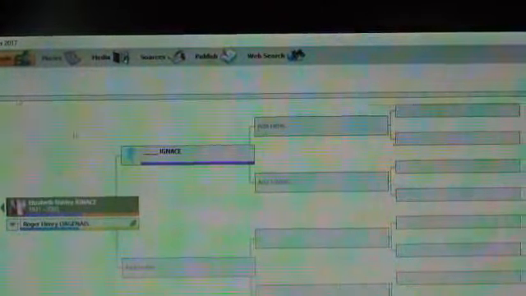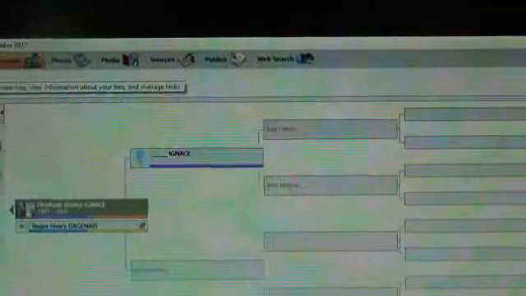So we are now in the family tree. I am going to go back to plan. It is now different. I will talk about the differences in the plan workspace in a later video. I'm just going to click on them to show you what they look like.